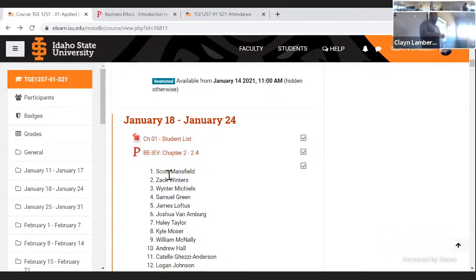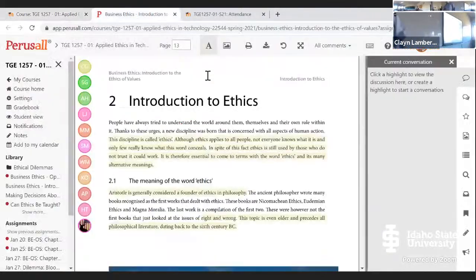One thing that I also figured out, because I used to tell everybody, if I put a check mark next to your name and I upvote, you get credit for the reading and you get credit for attendance. But I realized it's very hard because it doesn't tell you who upvoted. It tells you if I upvoted, but it's hard to find. So what I'm going to start doing, and I did it on the reading today.